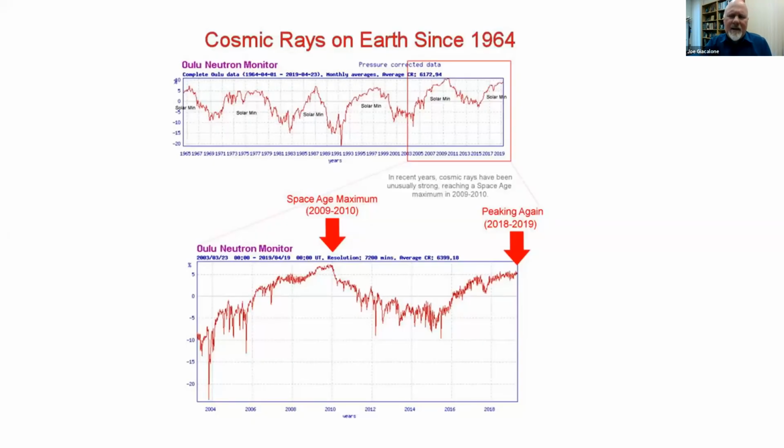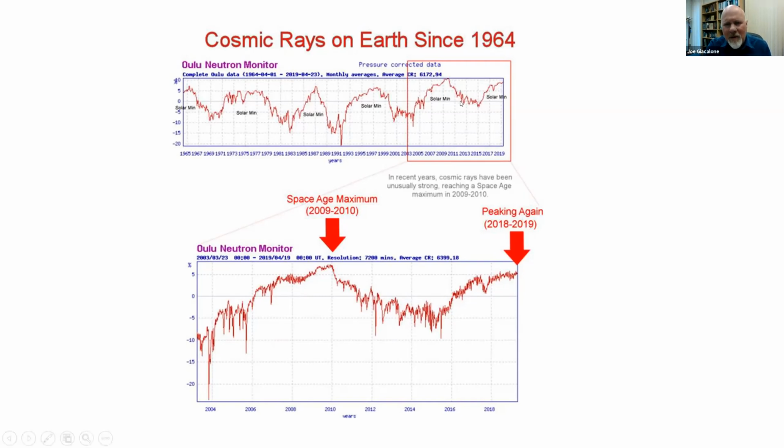Very recently, the last couple of solar minima have been so deep and so profound, with so few sunspots, that the cosmic ray flux has in fact reached all-time records. Depending on which station observes it, I believe there was a record cosmic ray flux even higher this last minimum than the one that occurred in 2009, 2010. But again, not every neutron monitor has detected this. Suffice it to say, the last two solar minima have been quite substantial in the amount of cosmic rays arriving at the Earth.